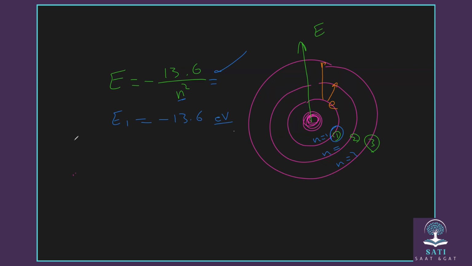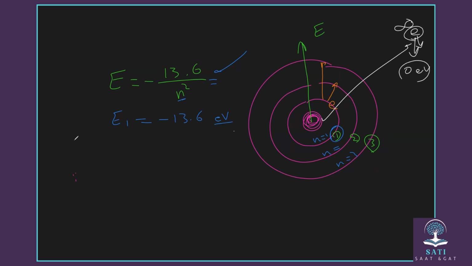Okay, why is it negative, not positive? Because when we say the energy of the level, we are comparing it to the electron when it is ejected. Imagine there is an electron that is ejected from the atom. That means it is at infinity, far away from the nucleus. In this case, we call it a free electron, because there is no force of attraction between it and the nucleus. So the energy of this electron is 0 electron volt.